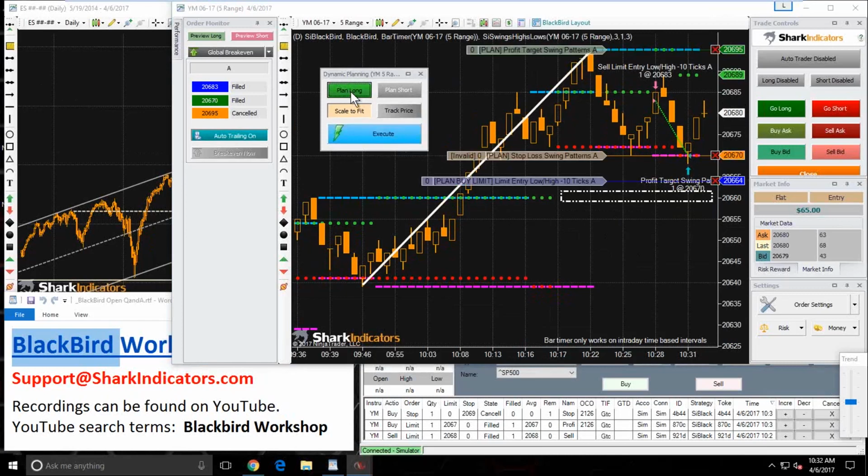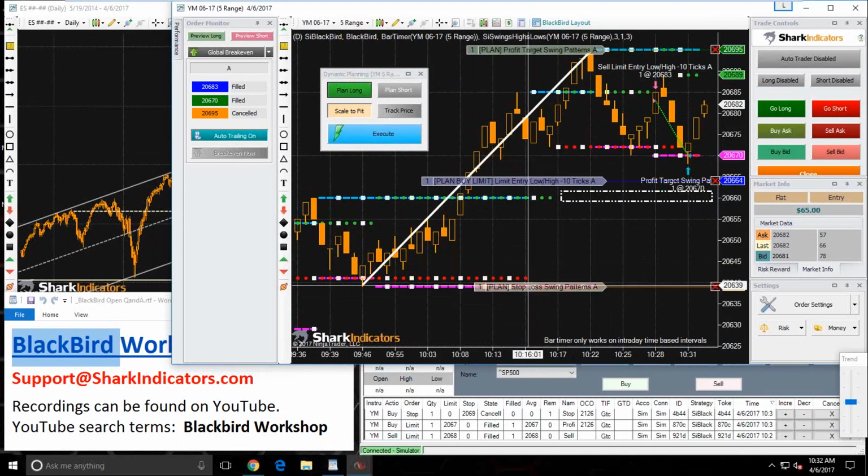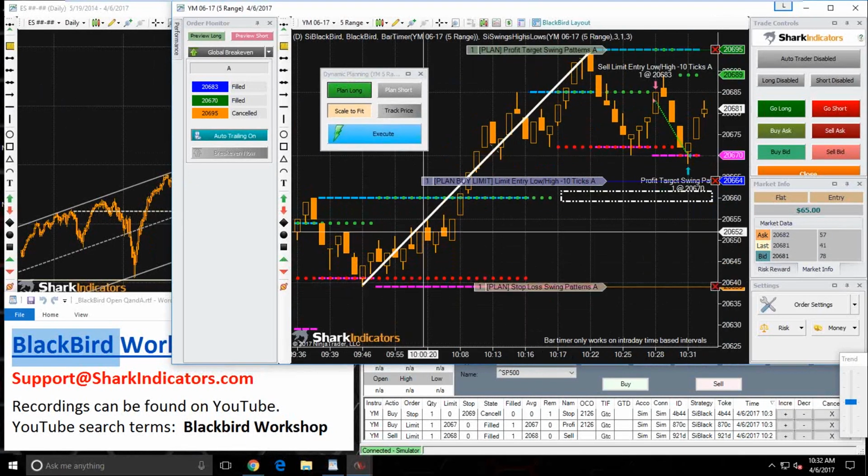So we'll use the plan long there. Our stop loss is set way up here because that's the most recent swing, but we can pull our stop loss down here to this older swing point, this older low swing back here. Our profit target is up here at the top.